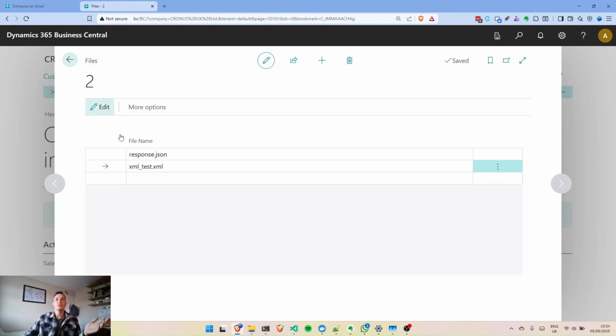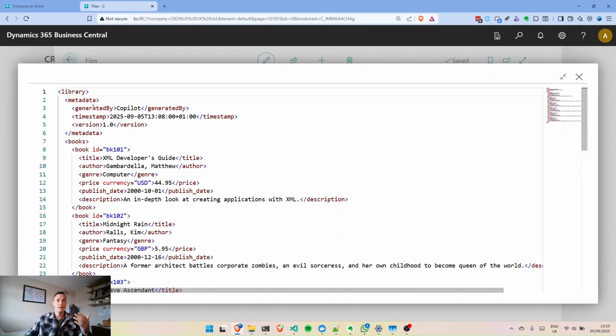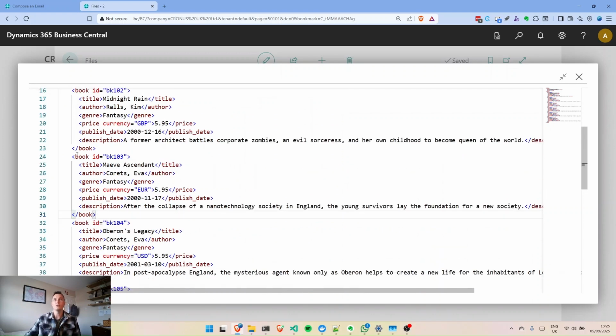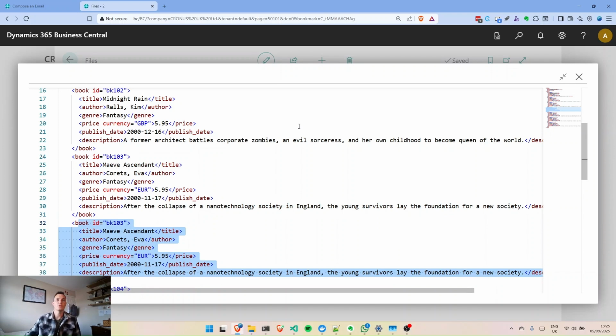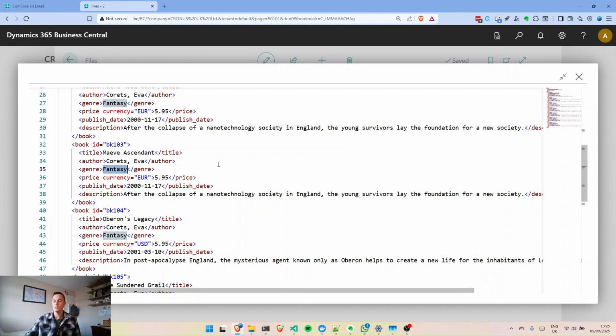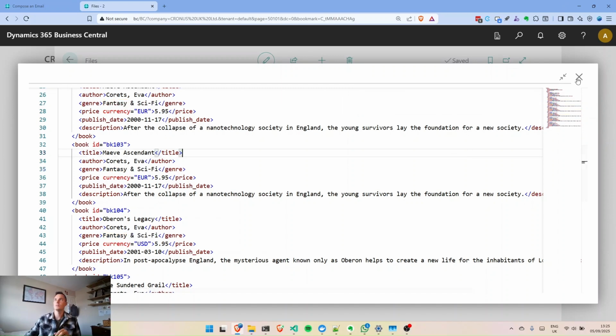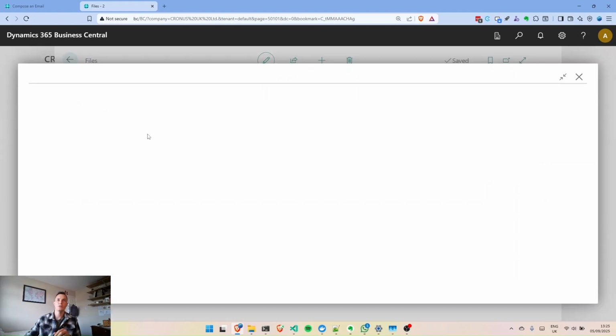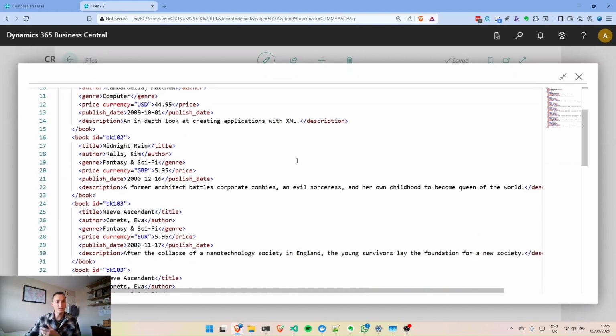It might not be JSON, it might be XML. Open this up, and XML is formatted nicely, and you get opening and closing tags which are highlighted together. Again, maybe there's a new book that we want to edit here. Again, Alt Shift down. Away you go, just edit it. Maybe I want to change fantasy to fantasy and sci-fi as a new category. And I'm going to replace all. And we're done. Close the page. Changes are saved. And then fantasy and sci-fi is there.